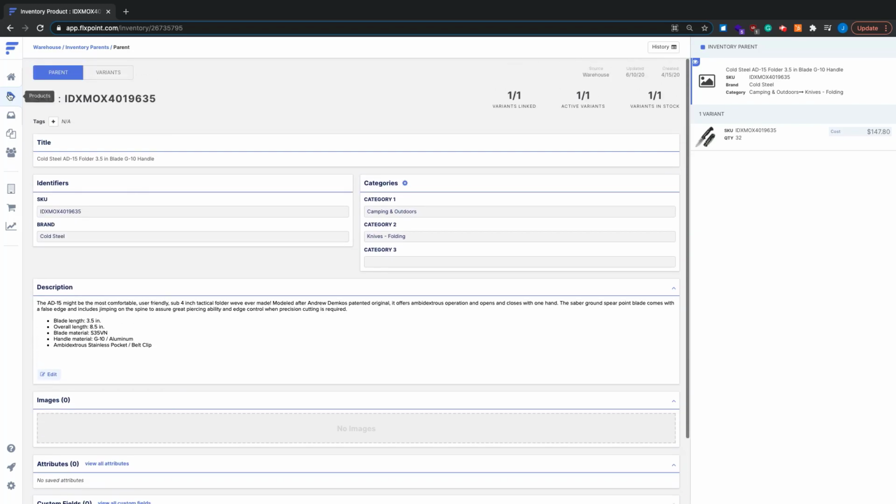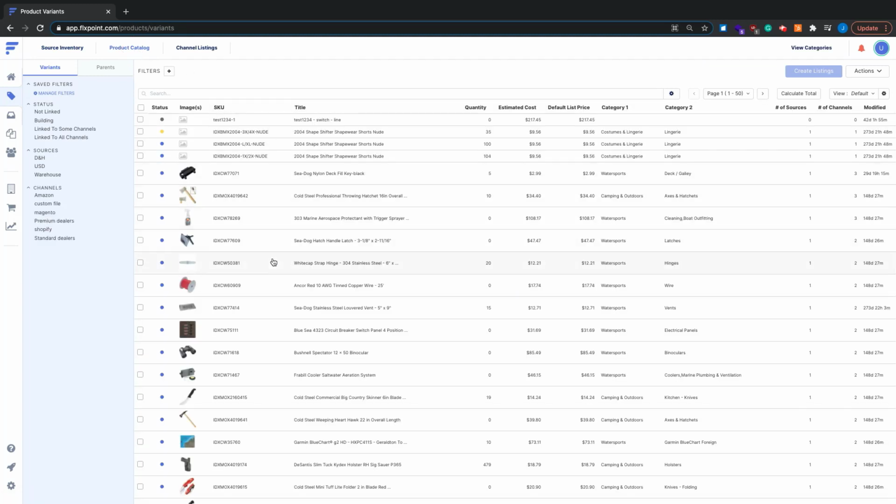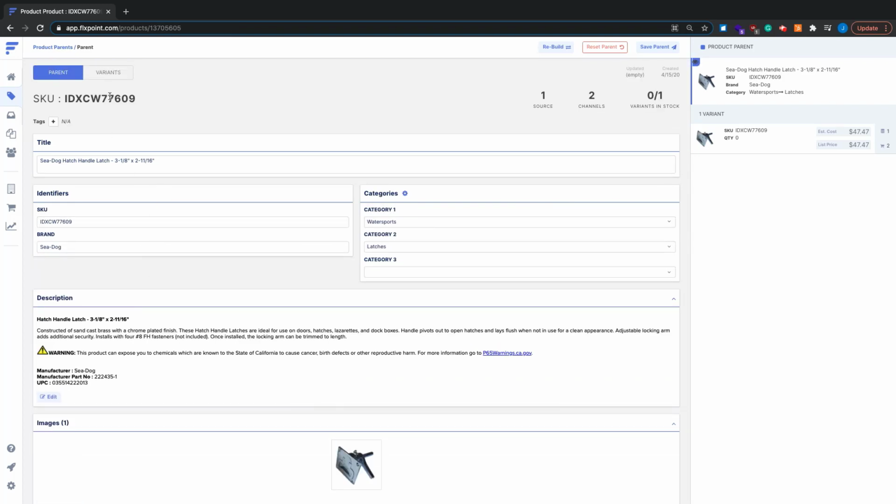So this is on the source import, but then once you build products to your product catalog, you'll want to do the same thing. Click on a few items, making sure that the data lines up how you expect, nothing is missing. Where if you see data missing here, you might not have properly mapped it on your product builder from the source page. Again, double check a few items on the variant and parent view.